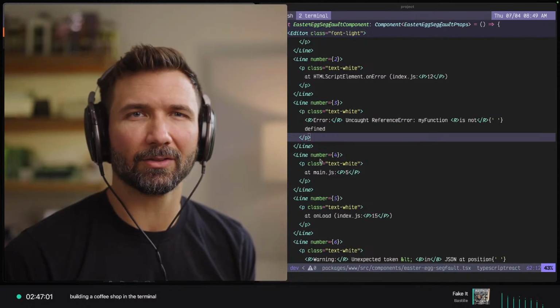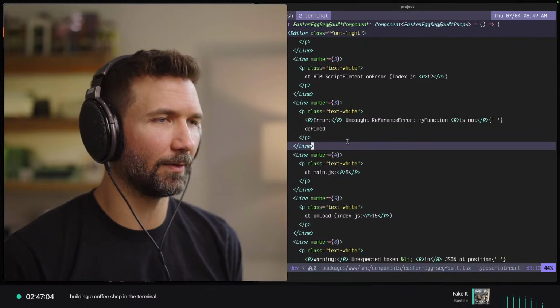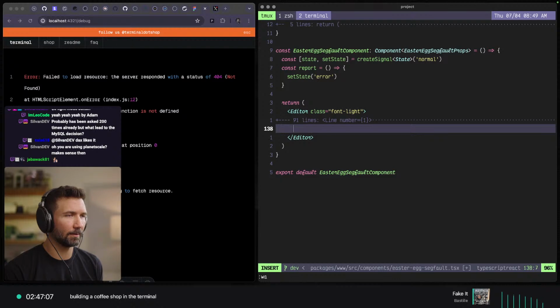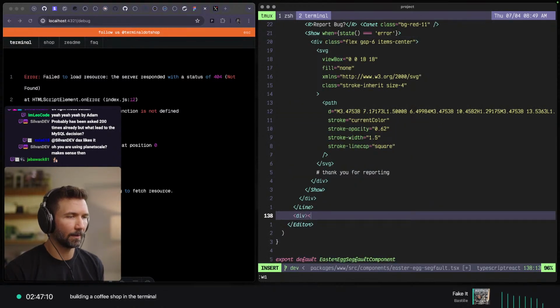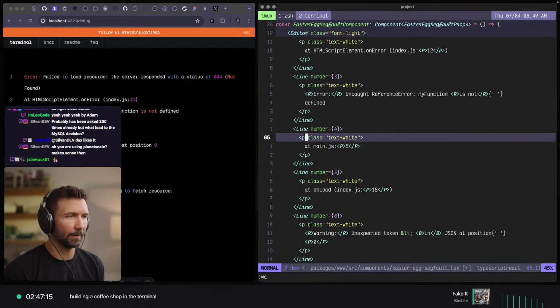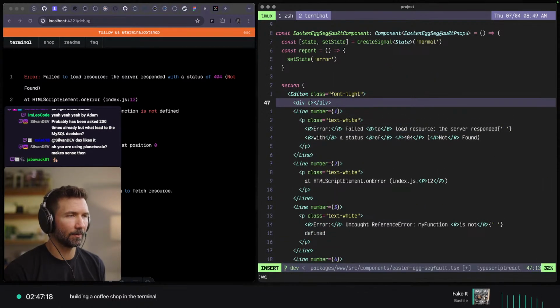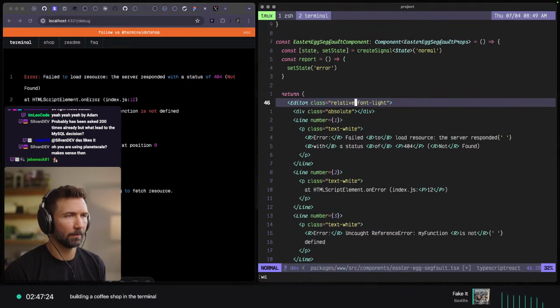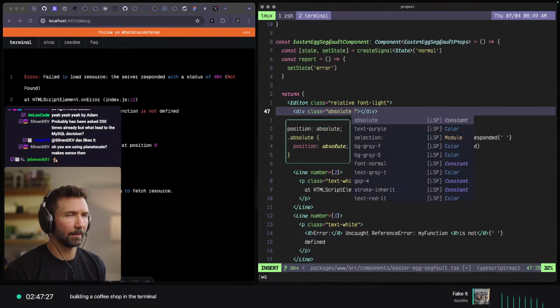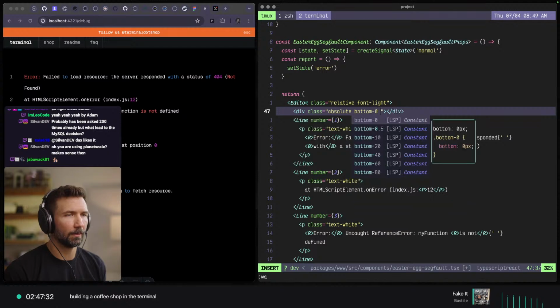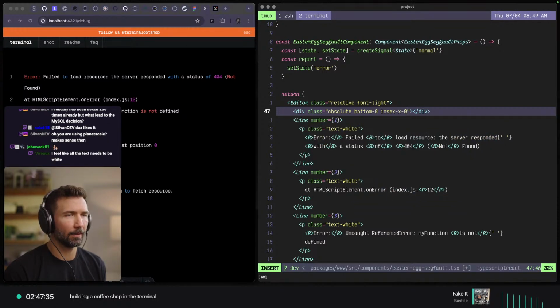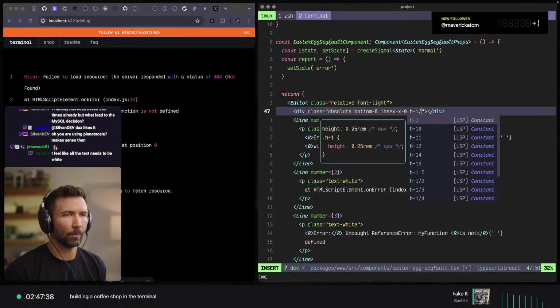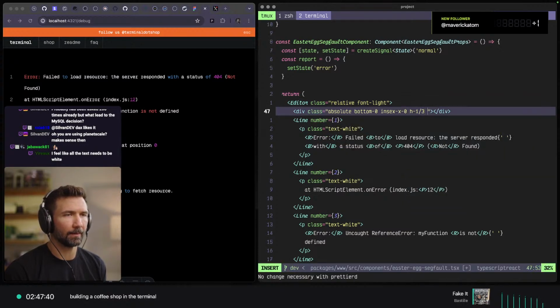Okay. And then maybe we'll change the error text, but let's do this first. So imagine we're going to make like a div here. Actually it's going to be behind all the text, right? It's going to be absolute positioned. This one's got to be relative. It's going to be absolute, bottom 0, inset x 0, and then it's gonna be height 1/3. Okay, and it's gonna be BG white.